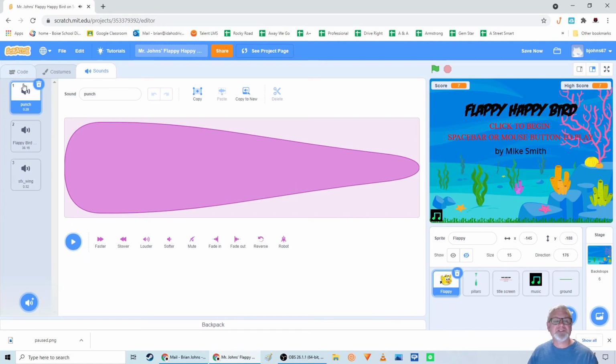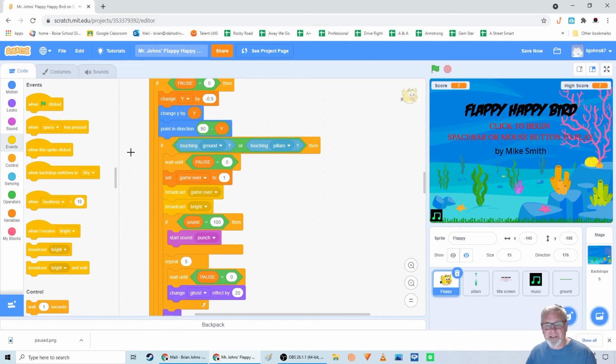You could definitely change that to anything else if you like something better. It's kind of fun sometimes to use your own sounds, but for me, that just makes the most sense. So punch, okay? All right, so you can see so far the logic is, hey, if you hit the ground or the pillars, game over, dude, and make the sound punch, okay?